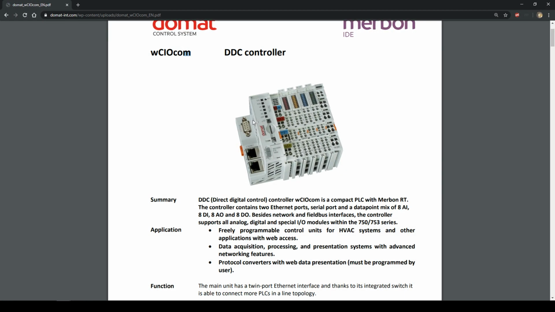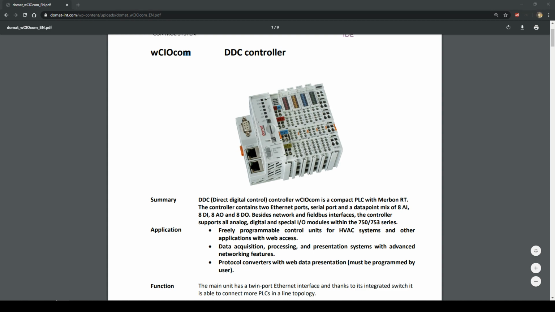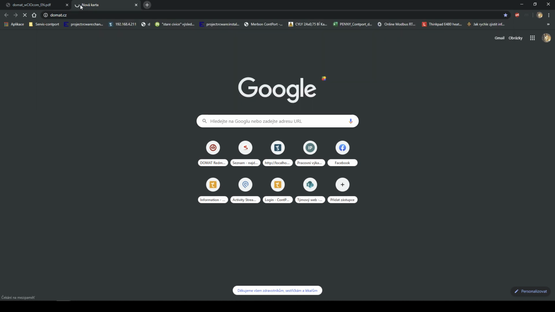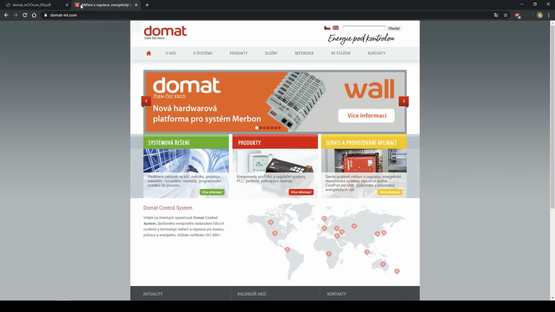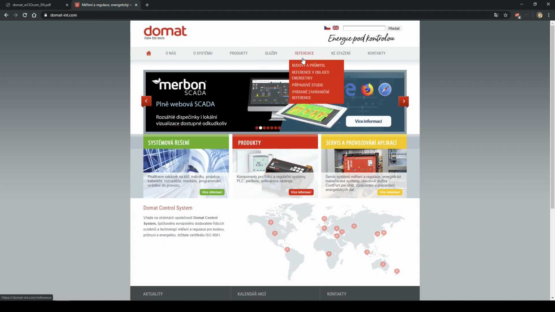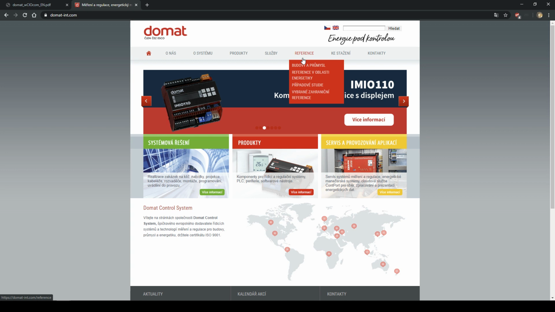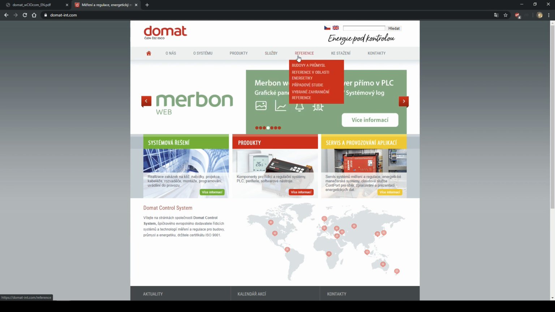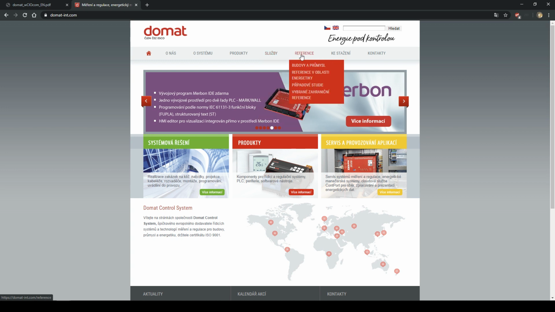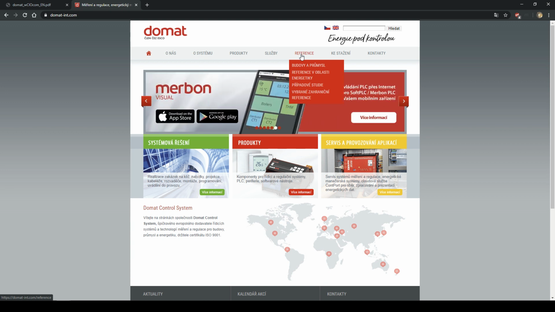I will start on our website because there is one important thing I want to show you, and that's the support of BACnet. If you have worked with us for a longer period of time, you may know we use two types of PLCs: FreeRTOS ones and Linux ones. The Wall PLC is also Linux, so it has more performance and more options. One of the biggest changes here is that it's difficult to implement BACnet with all its functions properly in our low performance PLCs.